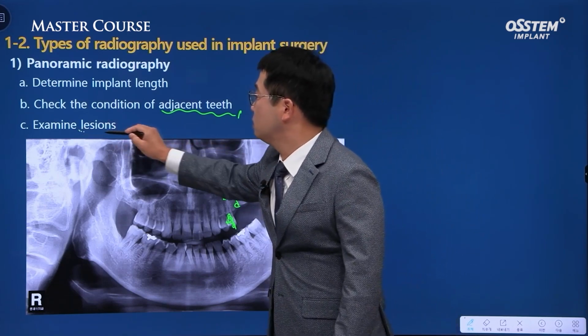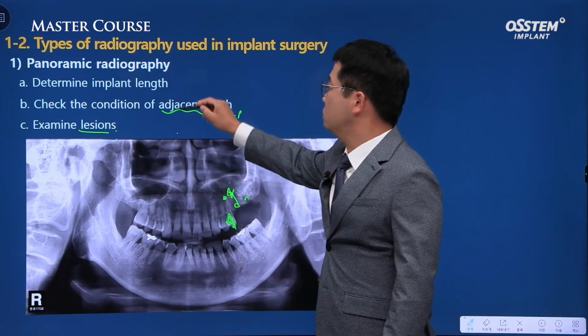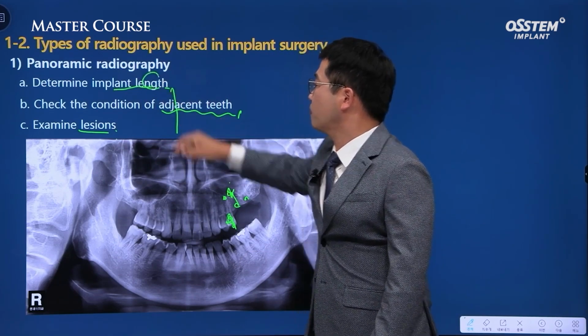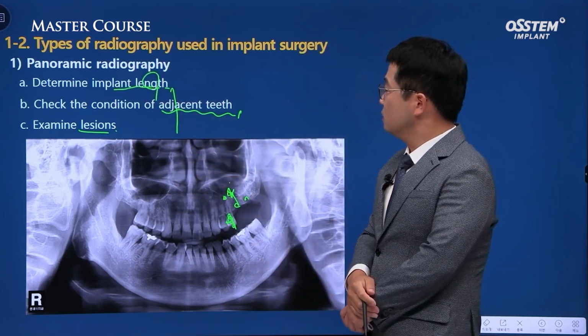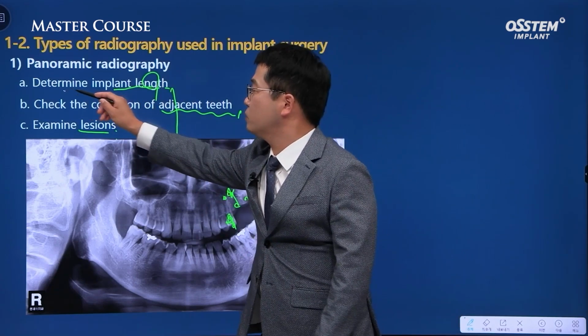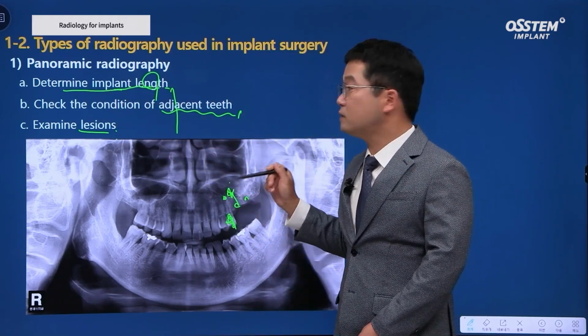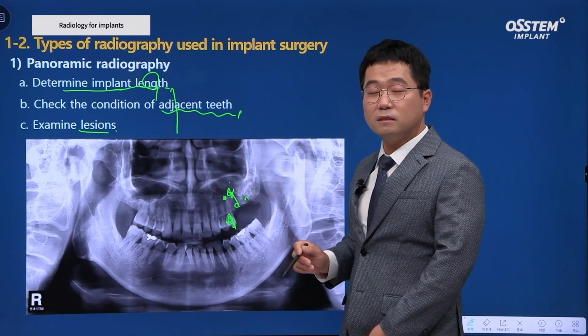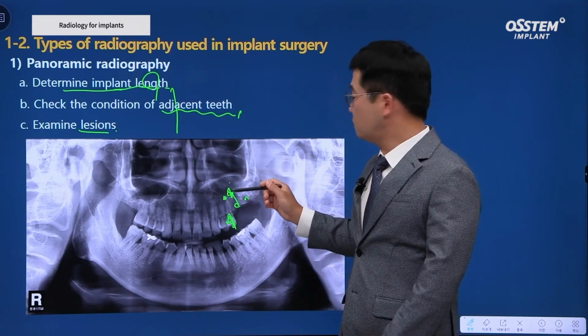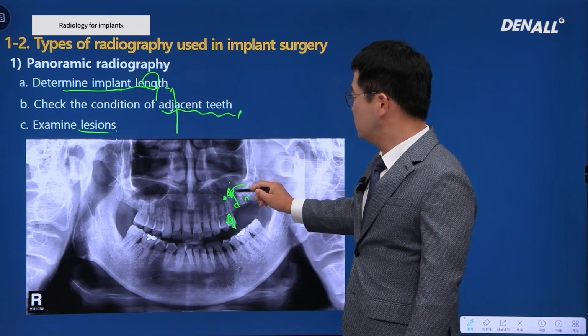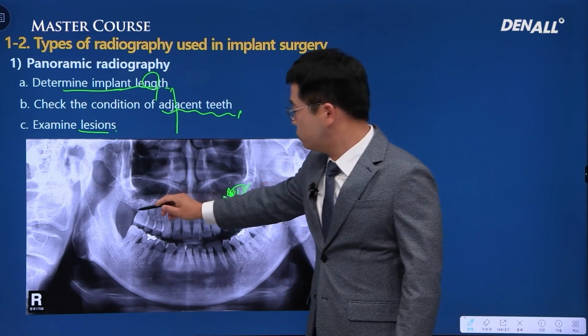This is most important in determining implant length. Panoramic image is utilized. Using this panoramic image, we can determine what length of an implant we can place here. Whether sufficient length implant can be placed needs to be evaluated. If necessary, we need to do bone graft. It may be necessary here as well.